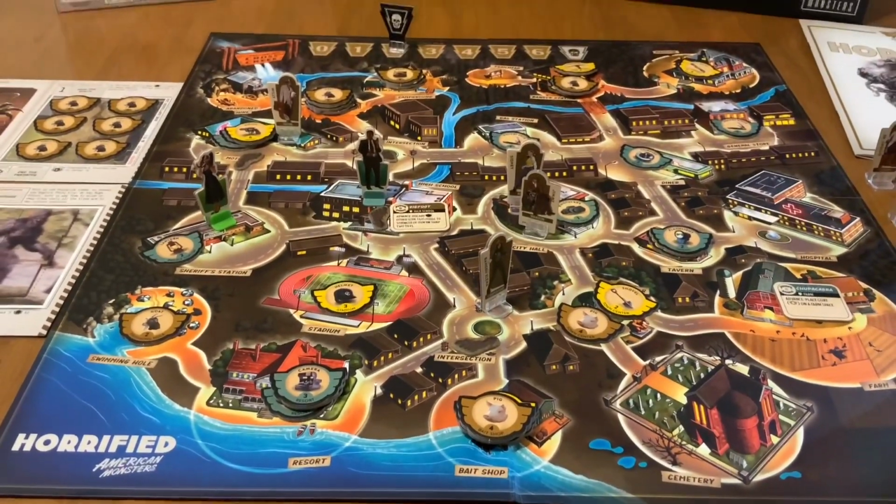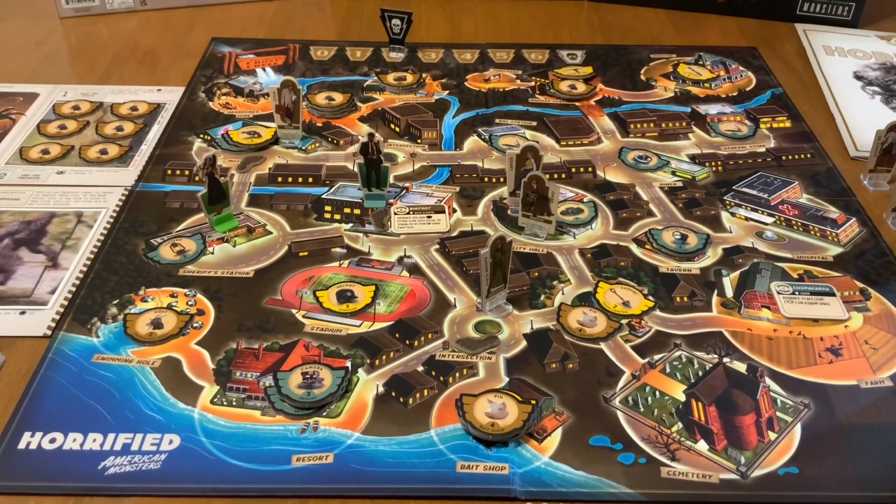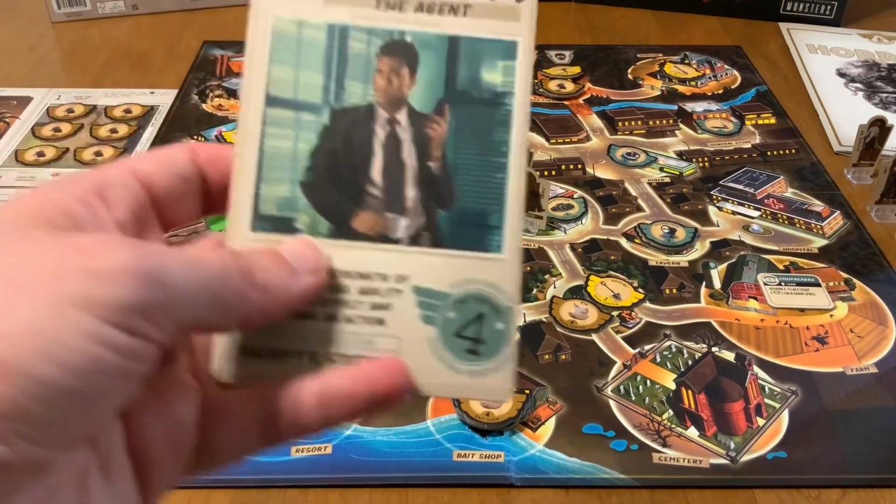So I'm going to go ahead and give you a quick overview. This is not a how-to-play, especially if you've played Horrified, you know what to expect. But I'm just going to give you the gist of what the game plays like so you understand how the game plays, and I'll let you know what I think about it. I'm going to go ahead and start with the character cards.